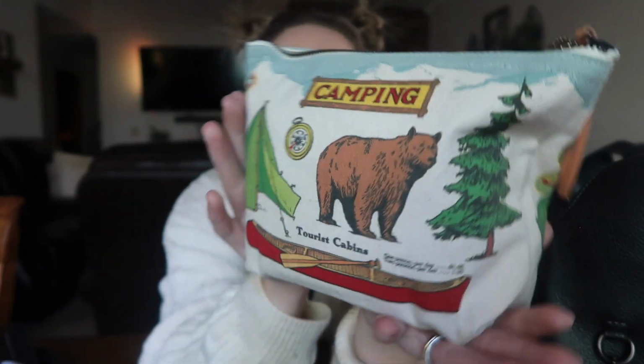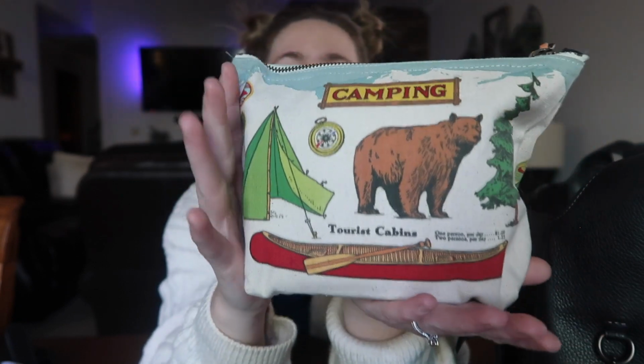Next, I have my beauty pouch. Look at this. Isn't it so cute? I picked it up from Barnes & Noble. I watched Cocaine Bear. I don't know if I should be ashamed to admit that, but I guess I should be more ashamed for the fact that I liked it. It was hysterical. But when I saw the bear on it, it just reminded me of Cocaine Bear. So I liked this, had to have it.